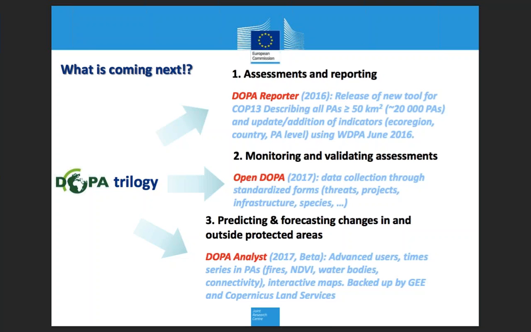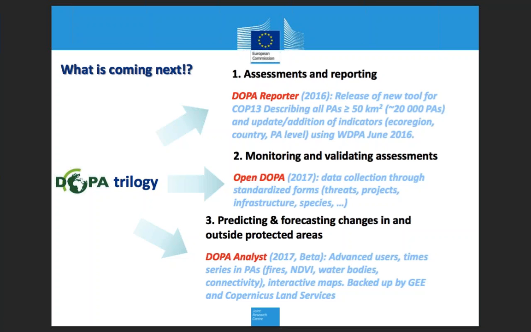So the purpose of Open DOPA is making DOPA open to other users to provide information into the system, to refine, correct or complement the information based on local sources, which could be national bodies, managers in a given protected area, or even a citizen science-based approach where appropriate, to further enrich and complement all this information.